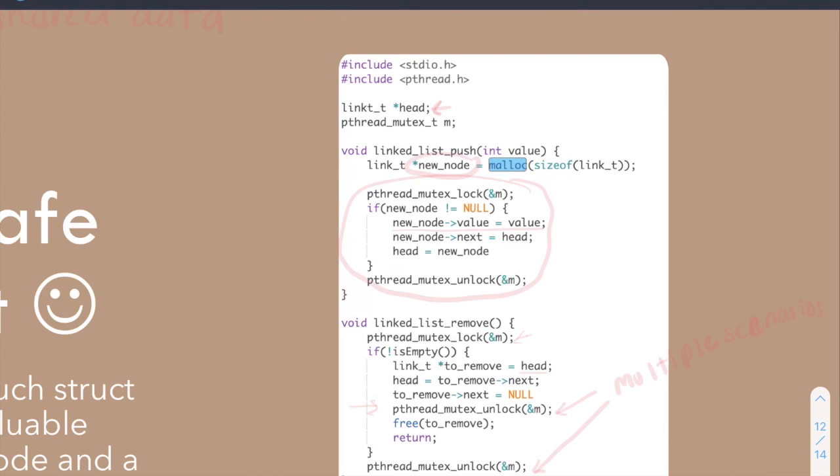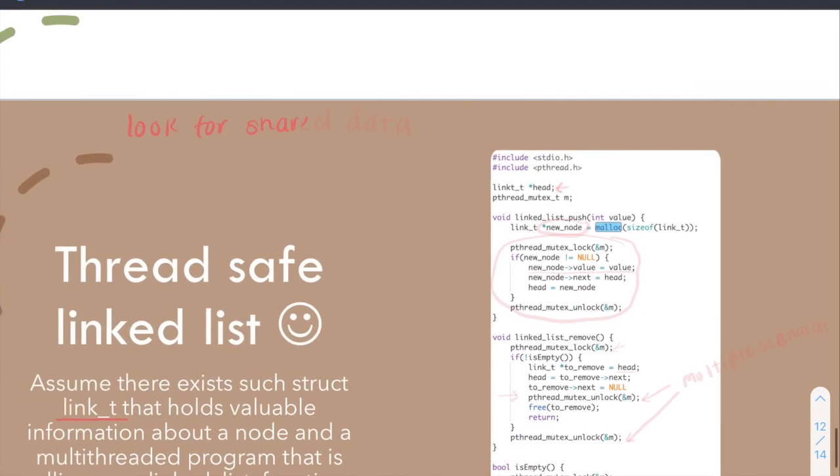And so what do you have to be careful of? Again, going back to the first example, look for shared data. So what are global variables? What are the resources that 2 threads might want to access at the same time? Again, not stack variables, but resources that they share.